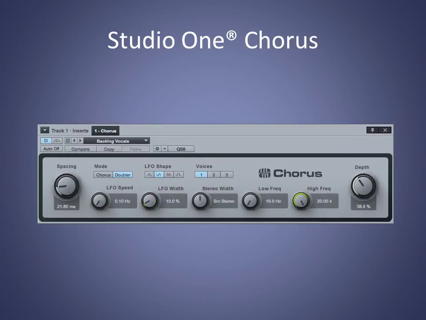The chorus looks pretty similar. We have our settings again up here, and I just want to point something out before we get to the controls, is here in Studio One it gives this mode option of chorus or doubler. It's all a chorus effect, but they just have two different ones. When this is set on doubler, this over here will be called the spacing, and you can have up to 3 voices. If it's chorus, you get only 2 voices, and this is called the delay. Okay, just wanted to point that out.